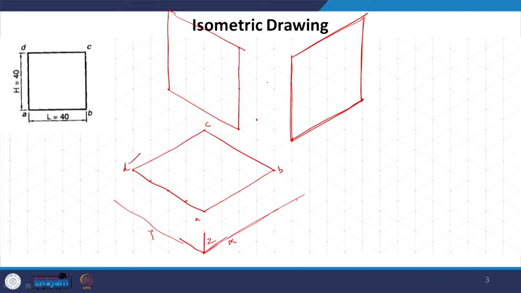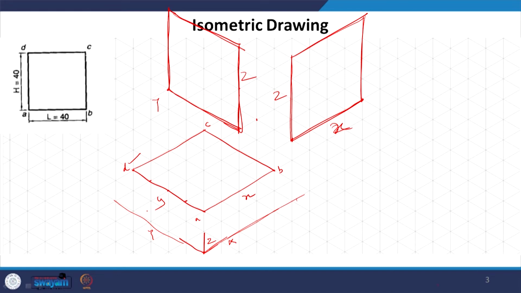Again the same plane, a square plane, but the condition here is that it is parallel to yz. Parallel to z implies that we will have vertical edges, and we will have another two edges which are parallel to y. Here it was x and z, here it is y and z, here it is x and y. So, these are three simple conditions in which this square plane could be kept.